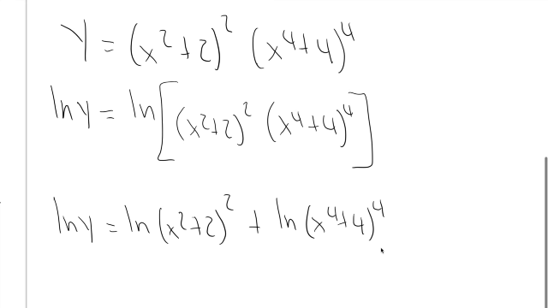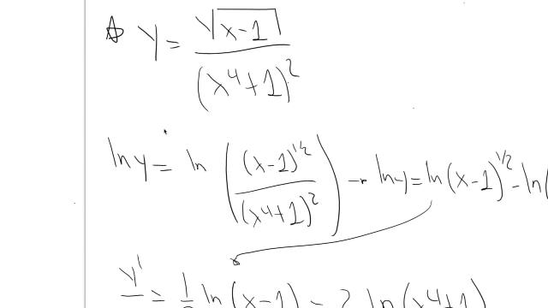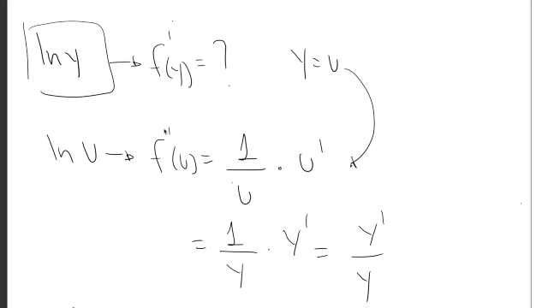Now let's focus on what happened with natural logarithm. If you remember 2 weeks ago, I gave you that the derivative of natural logarithm is going to be 1 over the variable, right? So what happens when we have natural logarithm of y? Because usually we work with x and we are always trying to find the derivative of x. So the derivative of natural logarithm of x is going to be 1 over x. But in this case, since we have y, we need to apply the chain rule again.